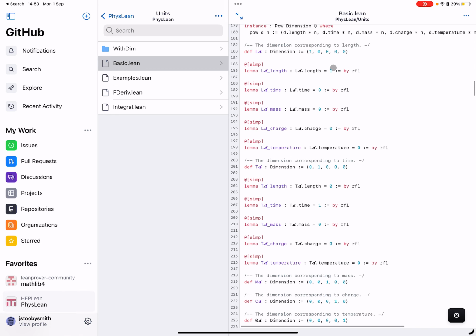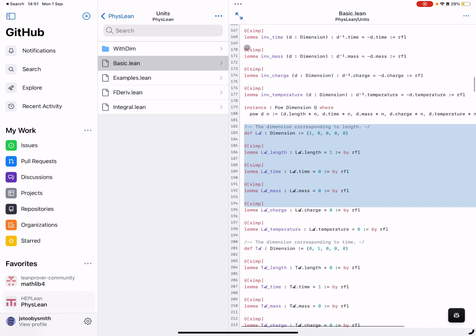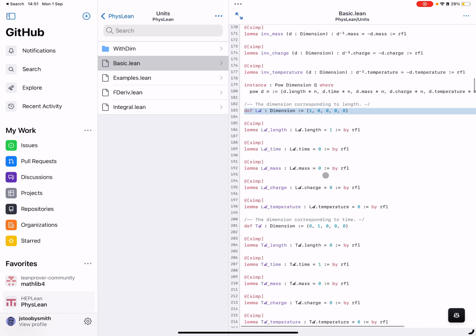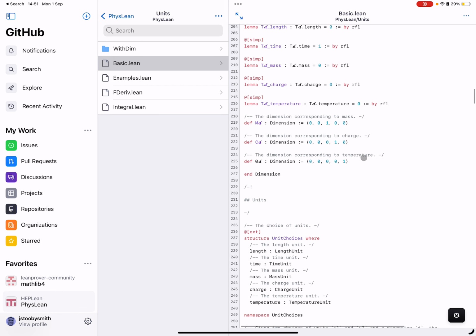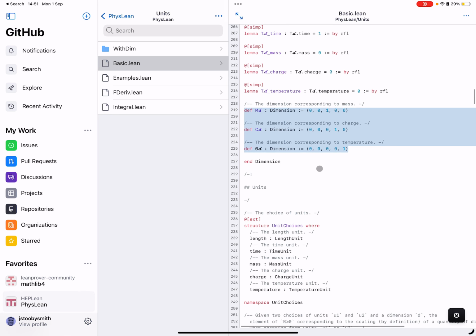And we define these shorthands for given dimensions. This shorthand here for the length dimension, this shorthand here for the time dimension, and these shorthands for mass, charge, and temperature. So that covers dimensions, and again, dimensions really is the notion of this thing has a dimension of time, this thing has a dimension of length, or if it's like a speed, this has dimension time times length inversed, and that's covered by this dimension type.